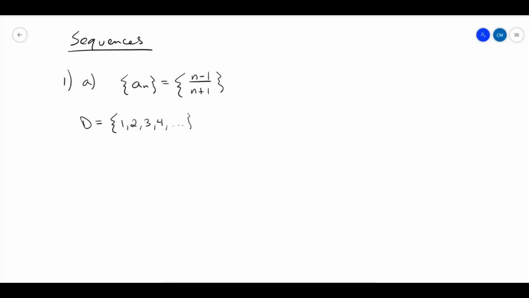Okay. And so, for example, in this one, we can start listing out the terms of the sequence based on the formula for the sequence. Again, the domain of any sequence is always all natural numbers, so you always have to start with 1. And so when you start with 1, you see that the output is 0. When you put in the number 2, you see the output is 1/3. And then if it's 3, then we get 2 over 4. I'll just leave it unsimplified. And then 3 over 5, and so on. So if you were to start listing out the terms of this particular sequence, that's what they would be. Those would be the output values.